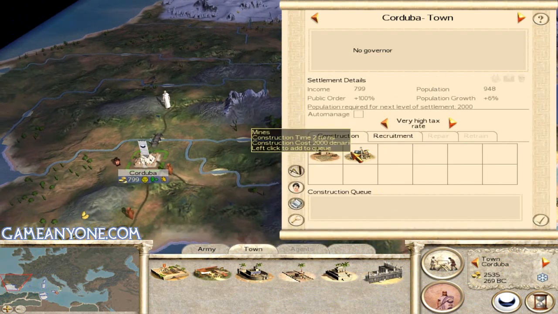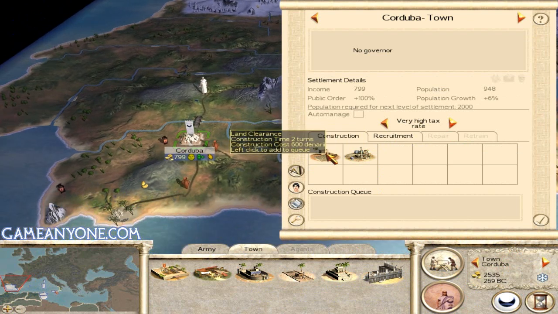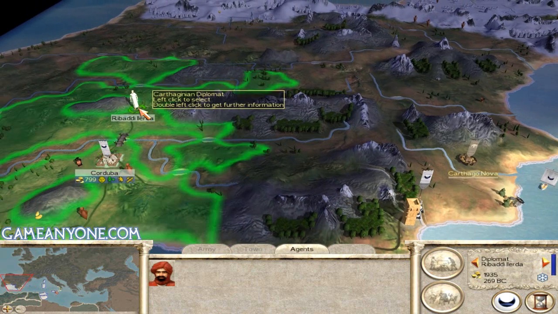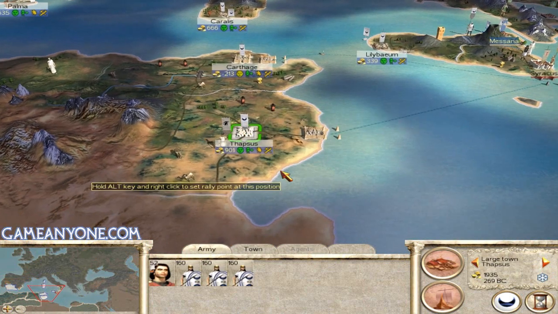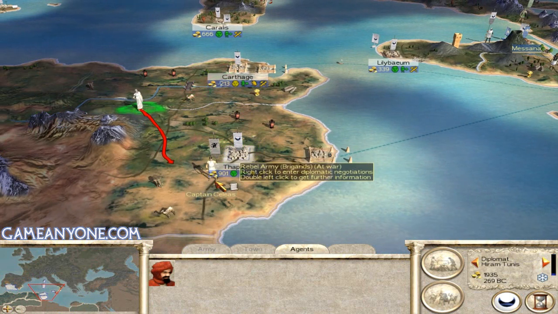Now, I could go with mines to improve the buildings here, but I can save the money. I'm going to go with land clearance. I like to get all my buildings out of the way. It's one of the things I do. Let's make sure these Spanish aren't coming around here. I'm going to be using him as a reconnaissance unit. Let's get this guy down here. I want to save my money to try to get these guys out of the region.